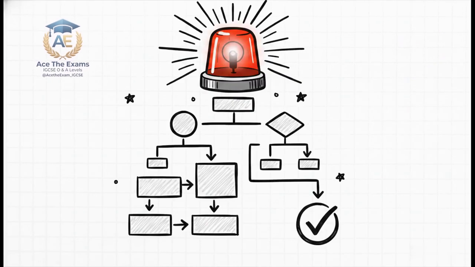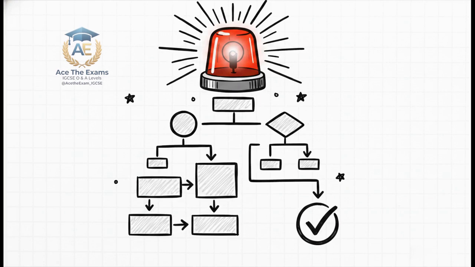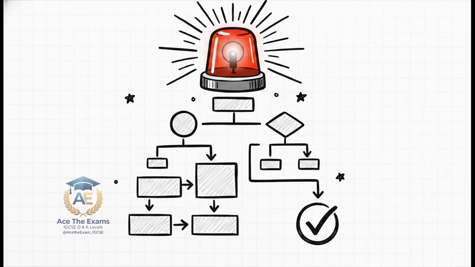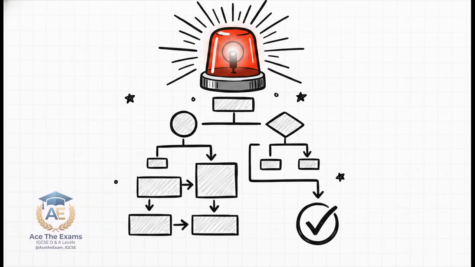Before we wrap up, we need to synthesize this entire masterclass into 3 core, memorable pillars for your strategy recap. First, the 3-step question scan. Always isolate the command word, the required knowledge, and the context constraint before you write a single word. Second, the paragraph balance formula. Ensure every evaluative paragraph has a factual core, an analytical bridge, and a judgmental conclusion. And third, the last 5 minutes review checklist.